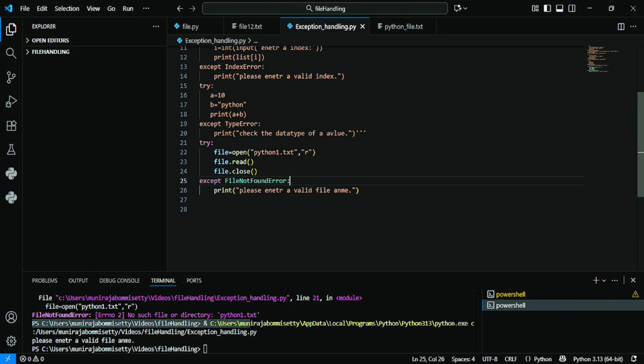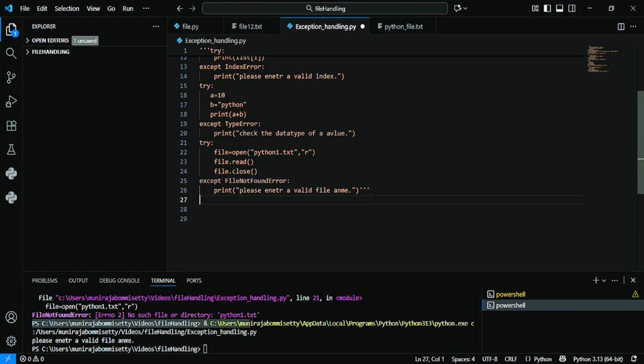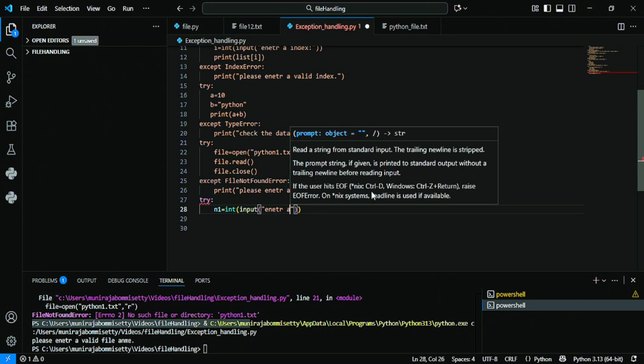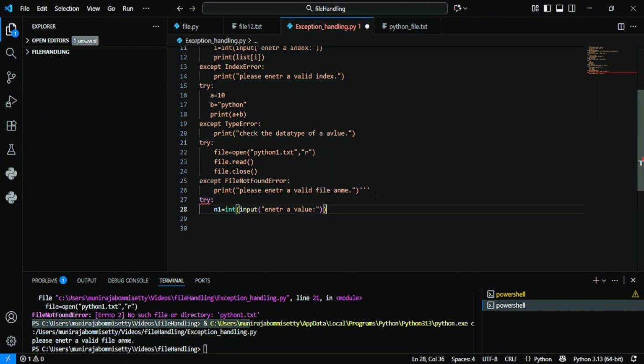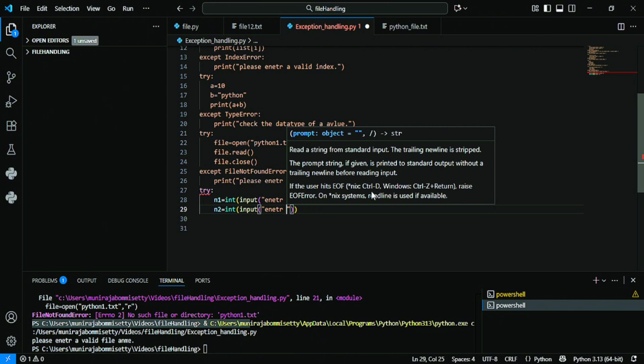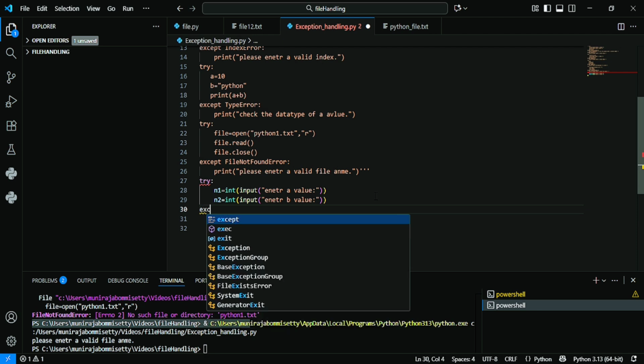Now we are going to handle multiple errors. How do we handle multiple errors in a single except block? Let's suppose in this try block we take input from the user, asking for two numbers, and perform arithmetic calculations, suppose addition and division. You can even use try and except blocks when you want to create your own calculator in Python. Enter the b value. Now here we are using except.